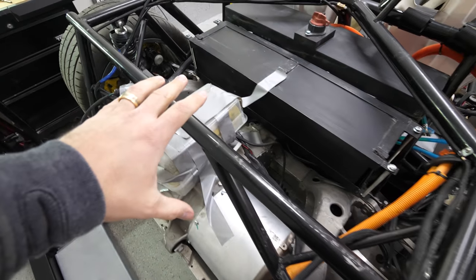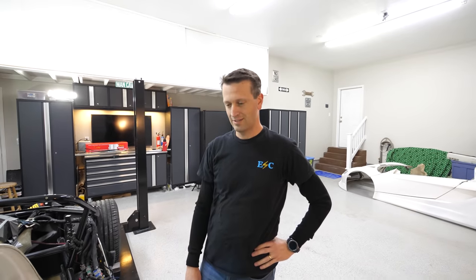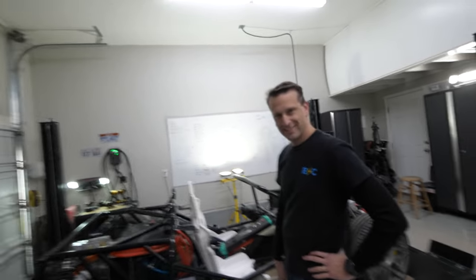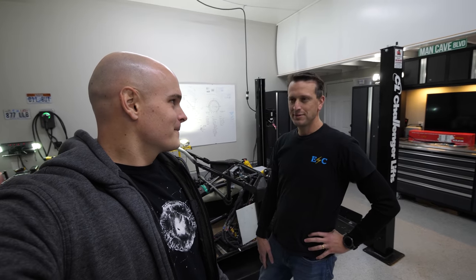So tell me about the frame though, because obviously this frame wasn't designed for the Tesla motor, right? That is correct. This was designed for a Honda Accord drivetrain, so I had to do a few modifications. This goes a little faster than a Honda Accord, right? Yes, quite a bit faster. And how fast have you taken it so far? Probably not above 60, whatever you can do in a parking lot.